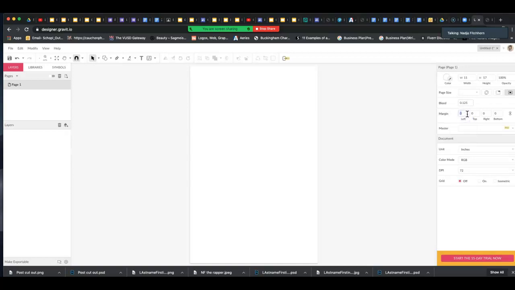And then the margin size, whatever you dictate one, because of this paper clip, it means that all of them will change, okay? So if you want to ever learn more, just click the learn more. But right now, remember he said the safest margin is 0.125. And it should, yep, once you click one, look at that. They all did that. And if you look and see the safety zone, that doesn't print. It's just for you to know if you even think about putting your text outside of that, Fitch one's going to mark you down big time, big time. All right, we can't change the color mode.